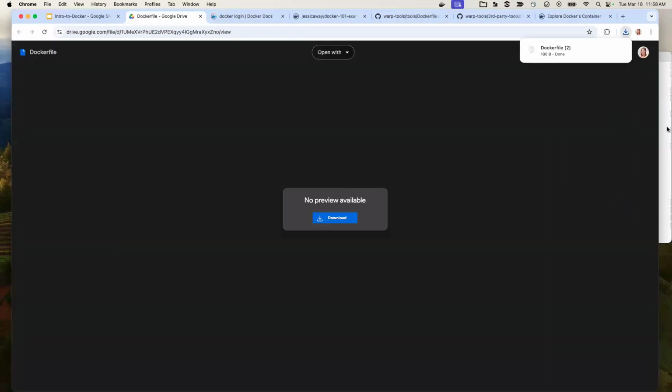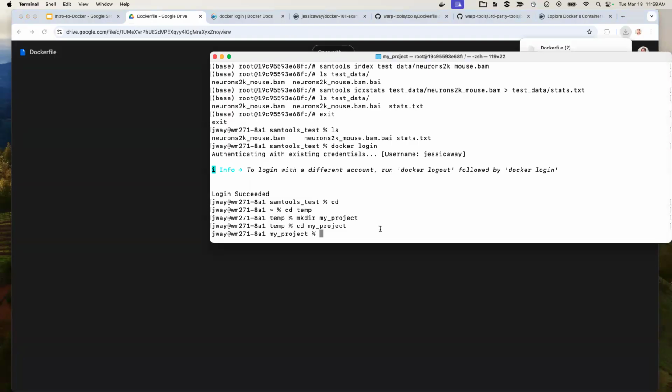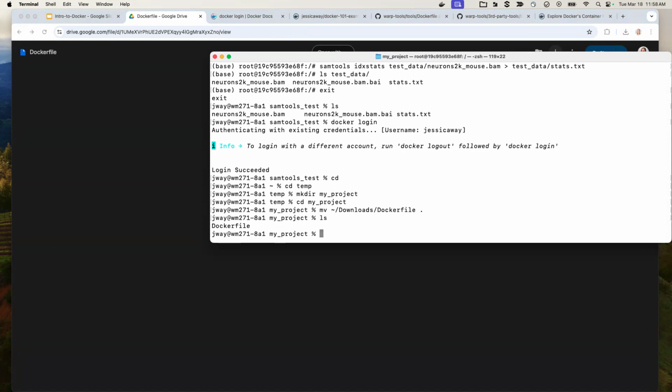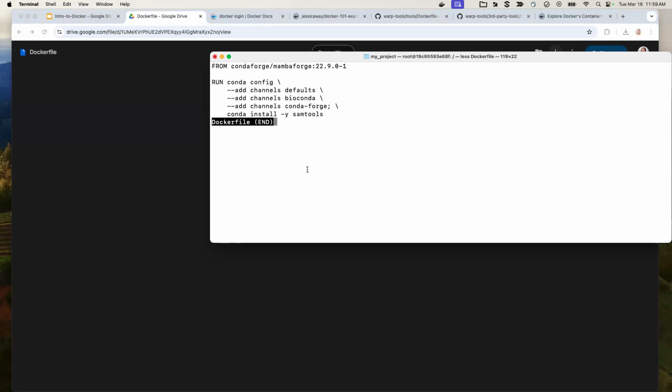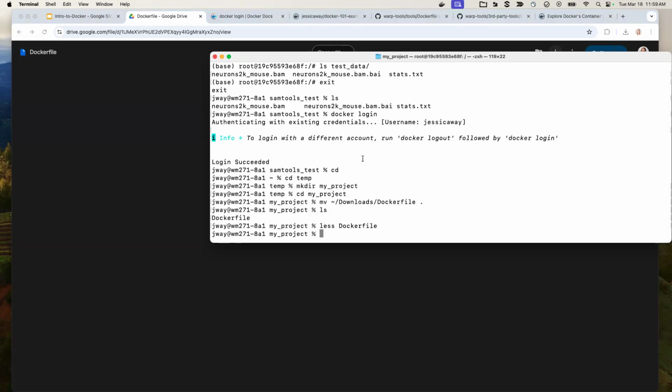Download that, and then from here, we can bring that into this particular folder. Okay, so now I have my Dockerfile here. If we want to see what that Dockerfile looks like, we can take a quick look at it. You can see it's the one that we just used. So great.